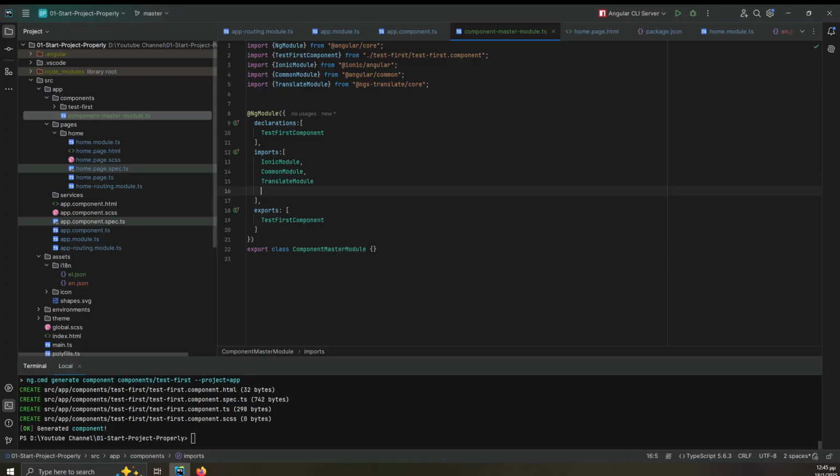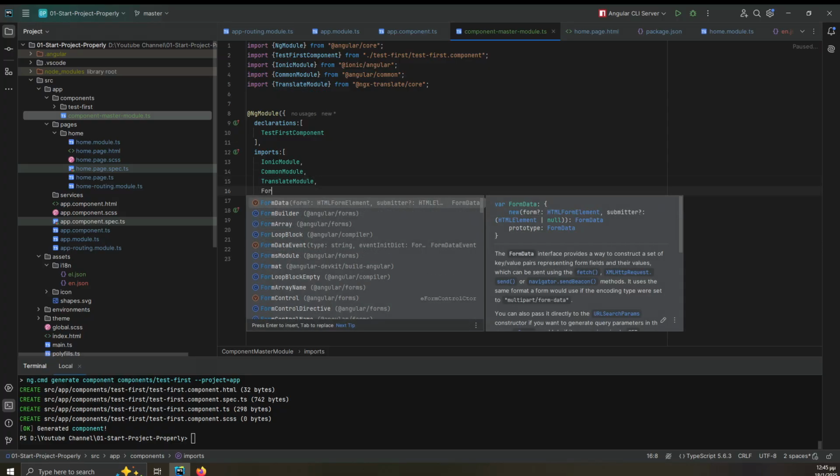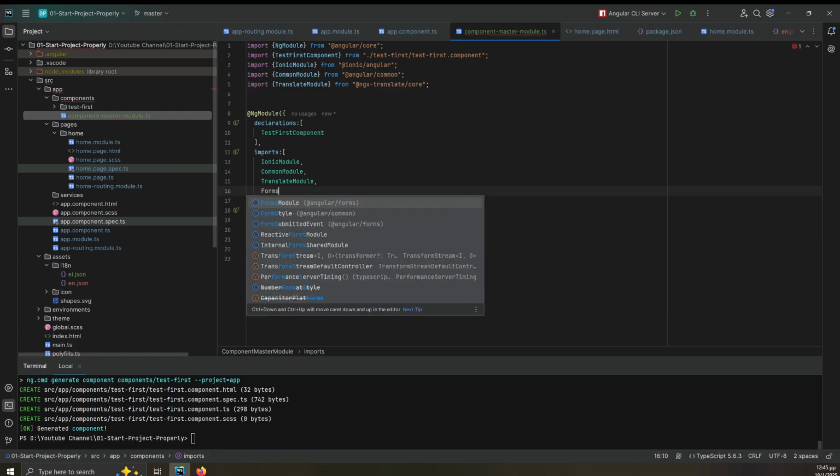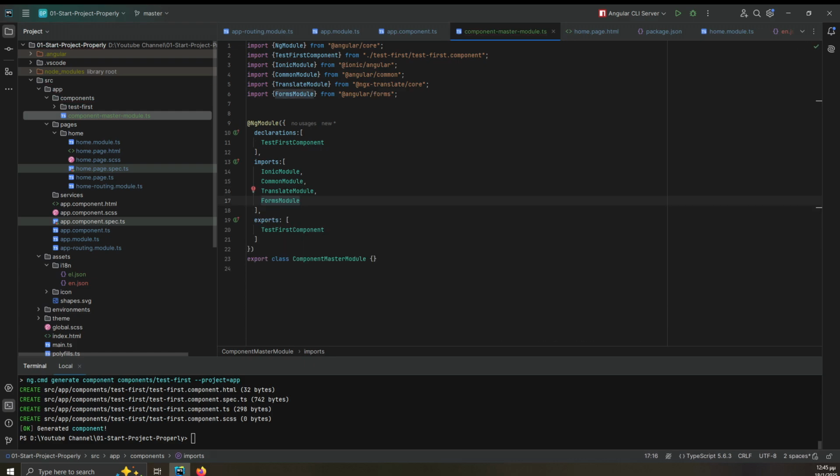And lastly, we can also import the forms module that perhaps we're going to use inside our components. And there you have it. This is the component master module that we're going to use in order to import and use all of our components inside our pages or any other components.